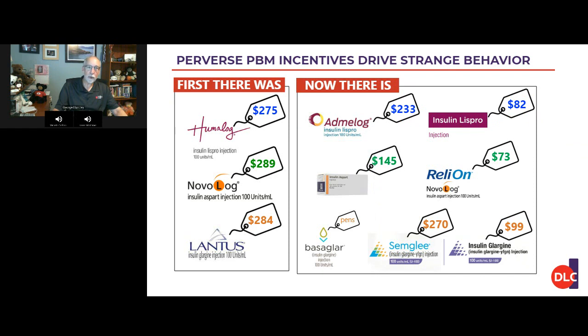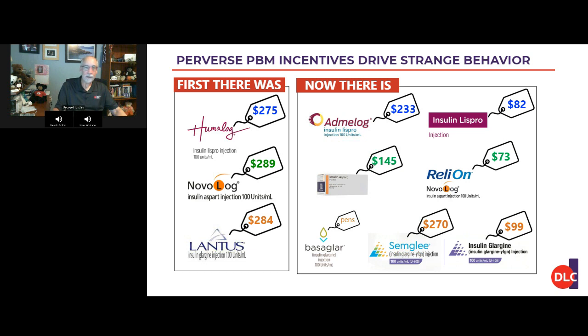And they drive really perverse behavior in the marketplace. So again, this is insulin. Just this middle column here, NovoLog, which is made by Novo Nordisk. They also have insulin aspart and rely on NovoLog. This is the same drug, same manufacturing plant, going into the same vial, and they're slapping a different label and a different brand on it, and selling it at different price points. Based upon their contract with the pharmacy benefit managers, they can't sell NovoLog for less than, or without, the rebate that they've promised the pharmacy benefit managers. So they can't lower the price of NovoLog, but they can come out with a generic of their own medicine and sell that at a lower price point.